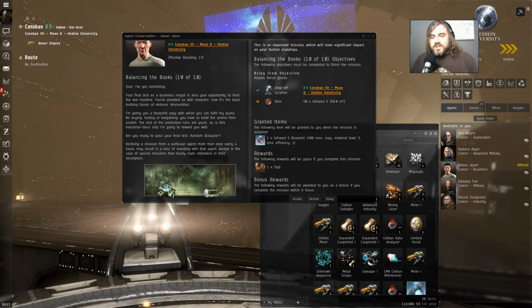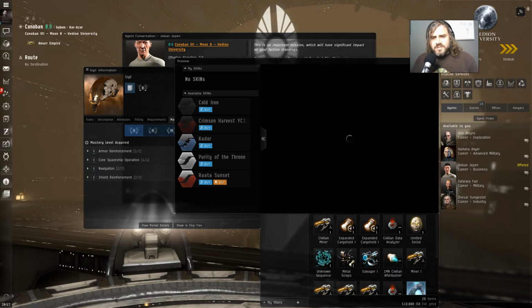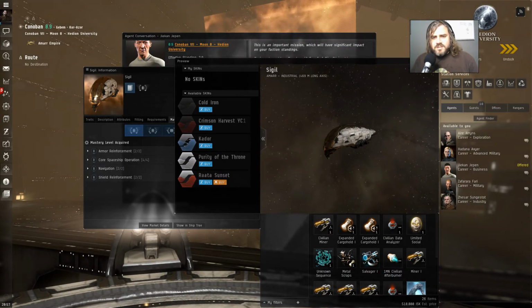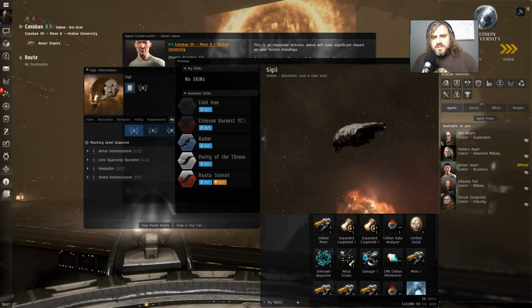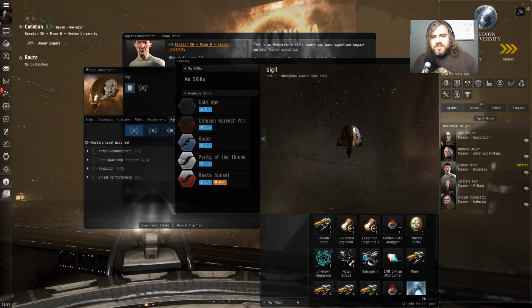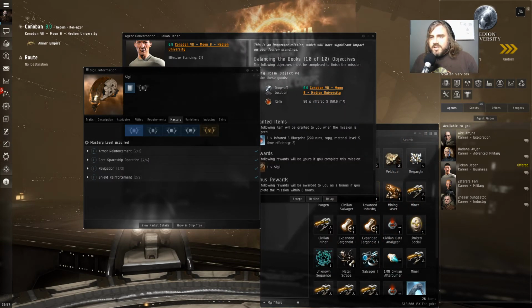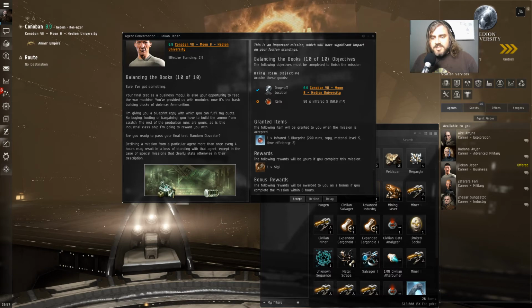Yes. So, with this, we're going to get a Sigil, which is very cool. Let's take a look at this thing. Big slug or beetle looking thing. Pretty neat. So we definitely want to complete this mission, and let's accept it.